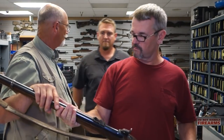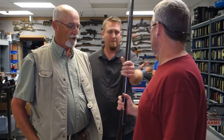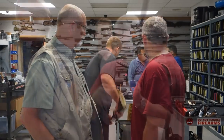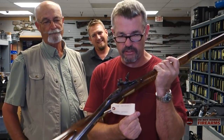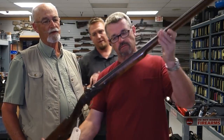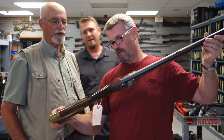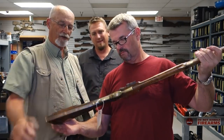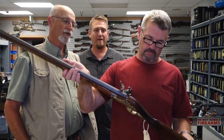Infield mustard, wasn't it, of that era? Yeah. Cool. Both the North and the South used them. Long rifle. Keith Ledger. The Patriot. And this one was actually cracked right here at the wrist. Pretty common during filming. Yeah, pretty easy. Imagine how weak it is there. Yeah, the armorer on the show had to do a very quick repair on it.